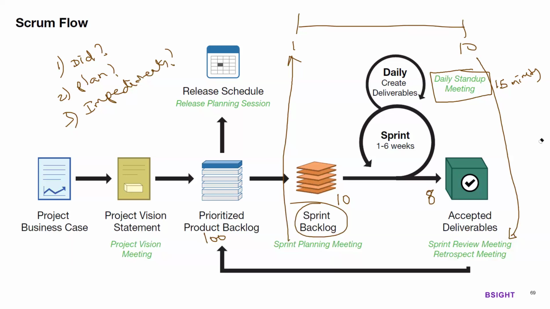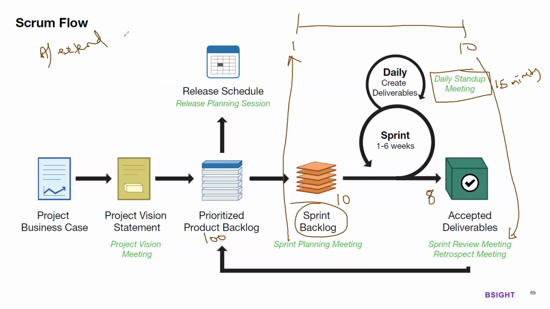Keep the points we discussed in mind. I haven't explained yet, but think and answer what will happen on day 10 if you finished only 80% of the planned work, or whatever percentage. In my example, 80%. A, I know according to my plan it will take 2 more days to finish the remaining features, so we will extend the sprint for 2 more days. We'll take 12 days and complete the remaining features, and then we will go for a sprint review meeting.